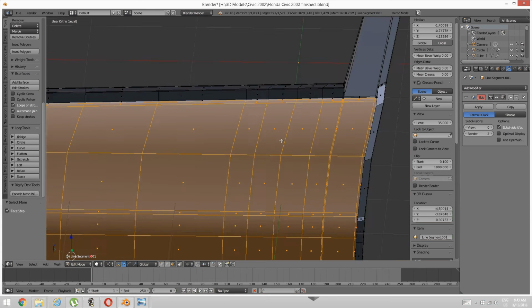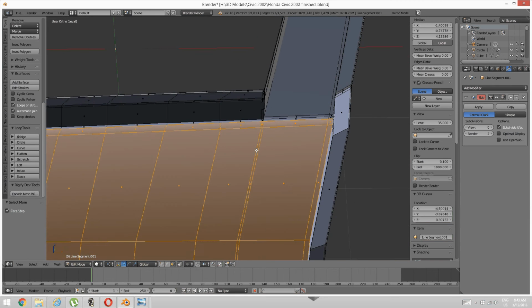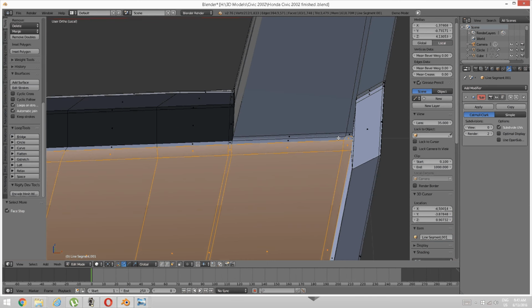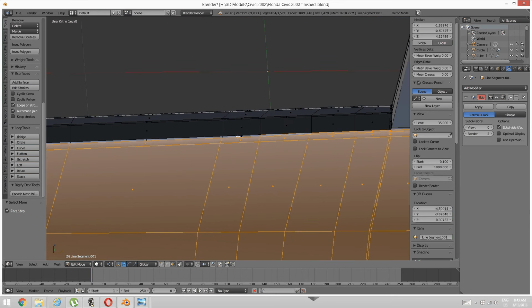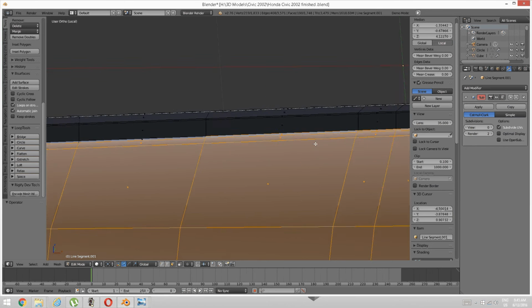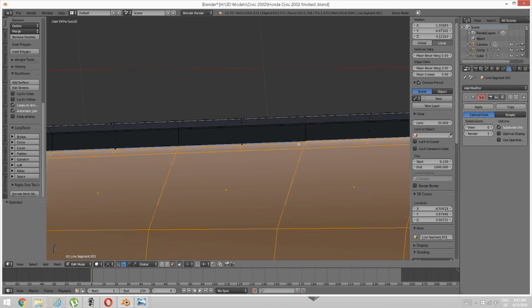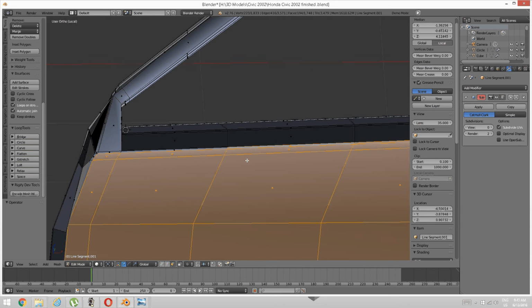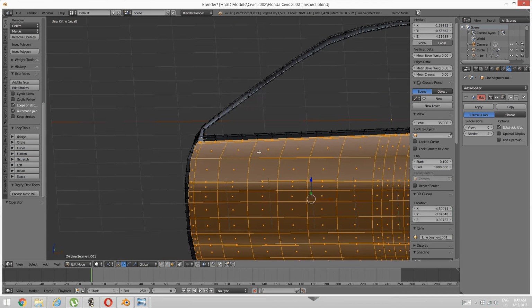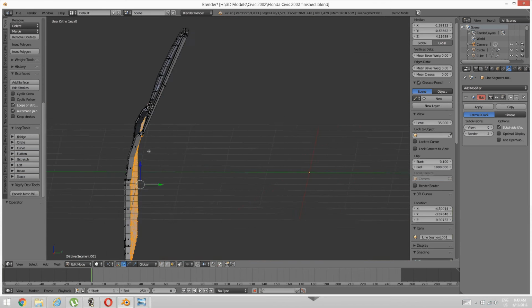And just kind of select this. Should have actually hit extrude on this. But that's okay, my lesson learned.